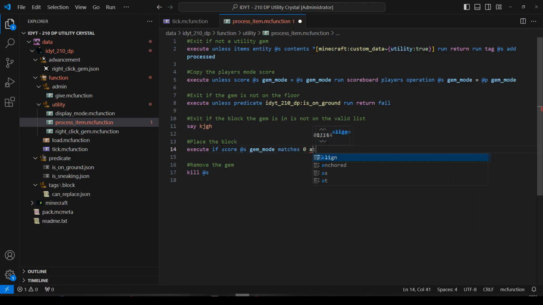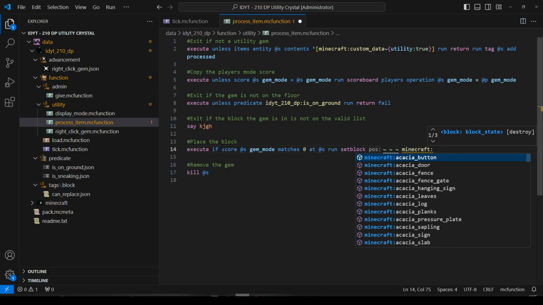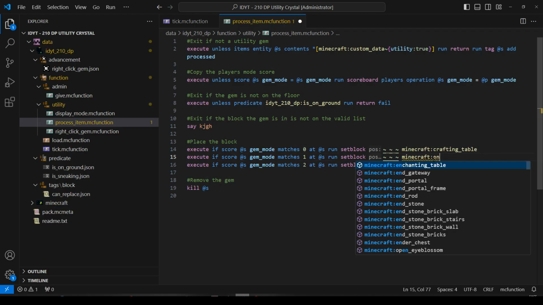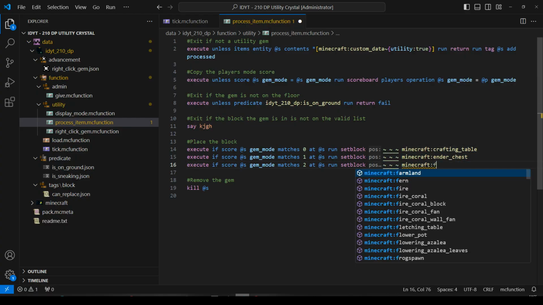If it does, then at S as well, because we've not used at before, so now we are actually running at the item as well. Run setblock, those coordinates. Minecraft, what was the first one? Crafting table, wasn't it? Well, minecraft:crafting_table. Okay, let's just copy that. Copy, paste another, and we'll change you to A1. We'll change you to A2. You are now an ender chest, and you are now a furnace.